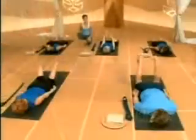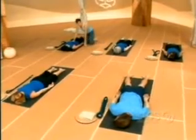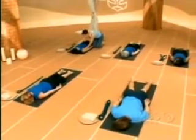Let's drop to your left ear, hands down by your sides, legs are straight. And just take a couple good breaths there. Once again, allowing your shoulders to just roll down toward the mat.